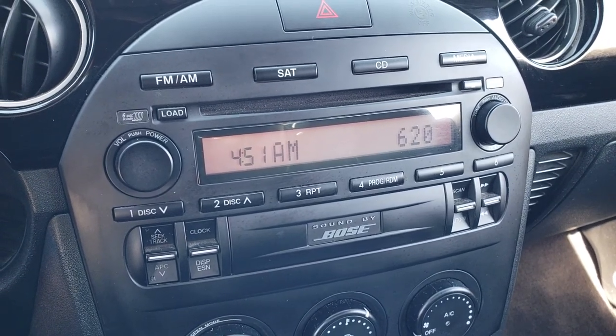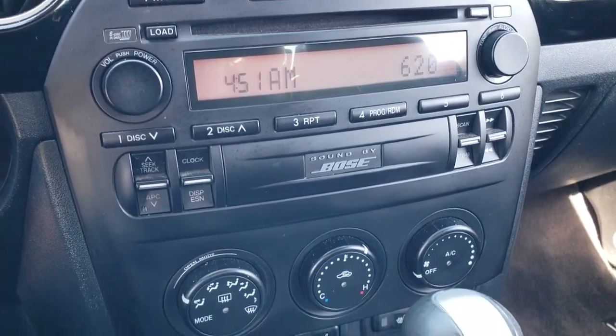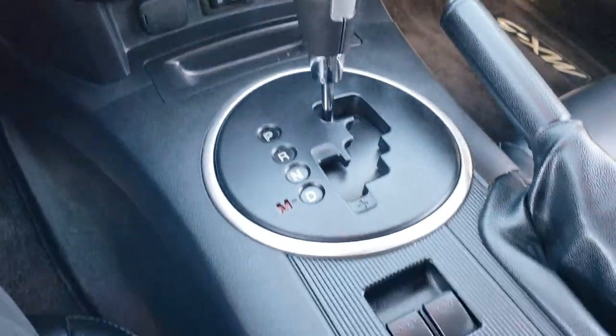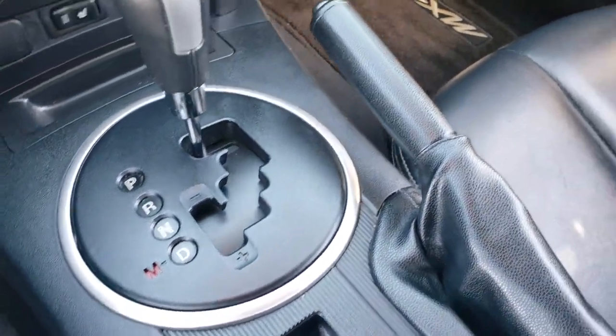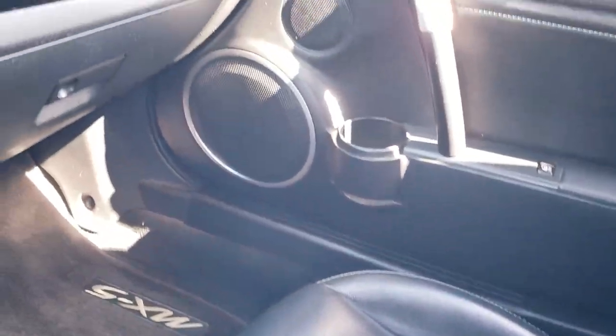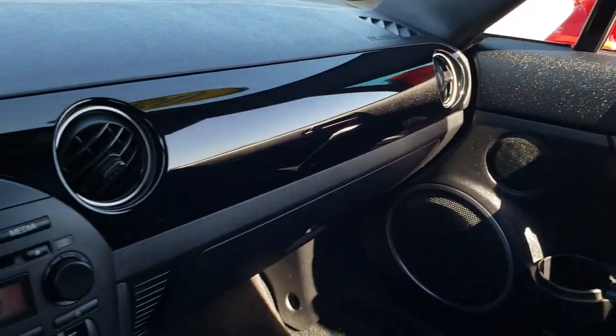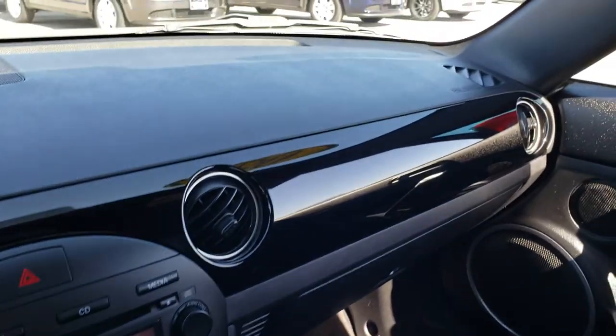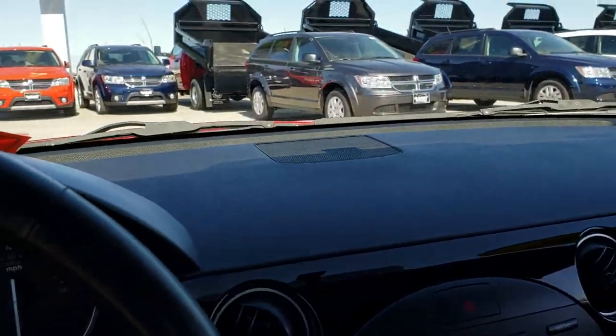Take it down — just press the release button, pull that handle and put it back down. Very, very simple, very easy, as you can see in the video I just did it with one hand. It has a six disc CD changer and Bose sound system. There are your heated seat buttons, your automatic transmission, and your power window buttons right there. The passenger seat is just as clean as the driver's — no rips or tears. It does have the latch child safety system, and you can see it has the gloss black dash trim in excellent shape, and the dash itself is in really nice shape as well.